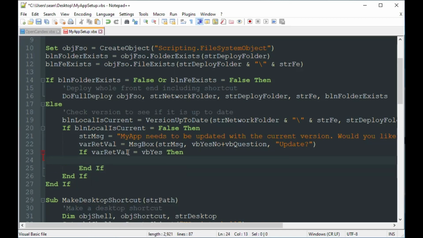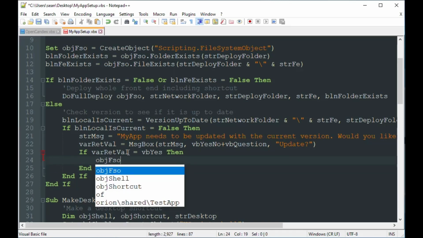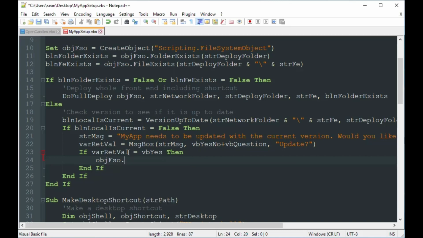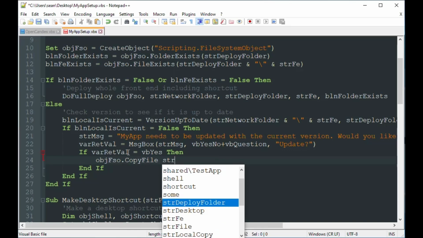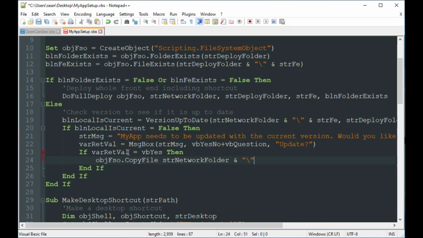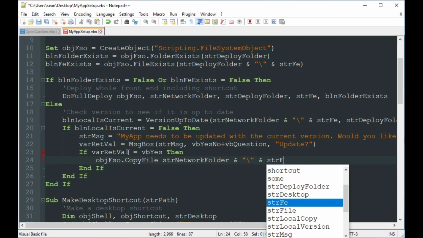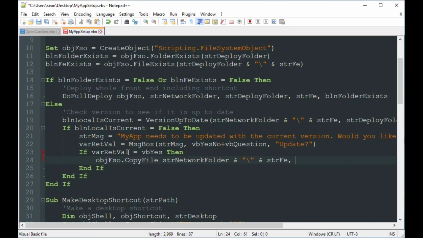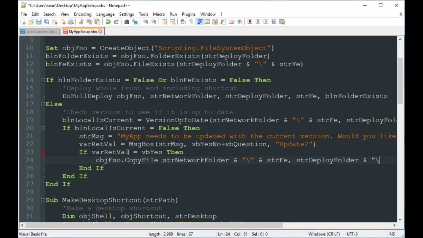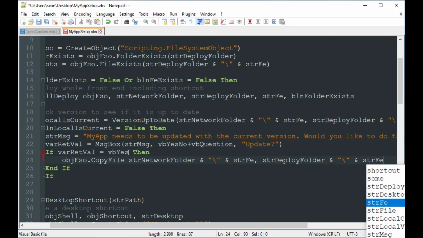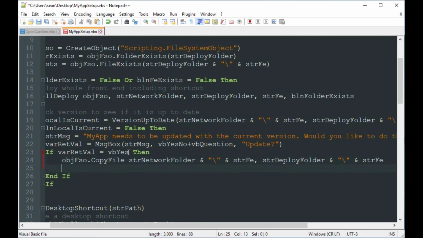So we'll say end if, and then from there we can just do our copy, which the default is to copy over the file. So you might need to make sure that the file is closed if they have it open. That would be something that we could look at in another episode. But in this case, it's just going to copy over the file, and if this is running in their startup folder, it's unlikely that they will start the file. They will start their file before this runs.